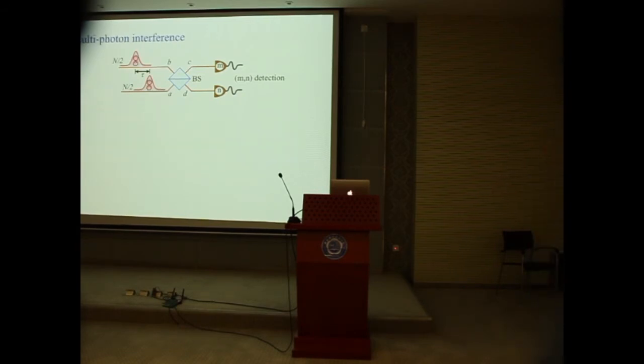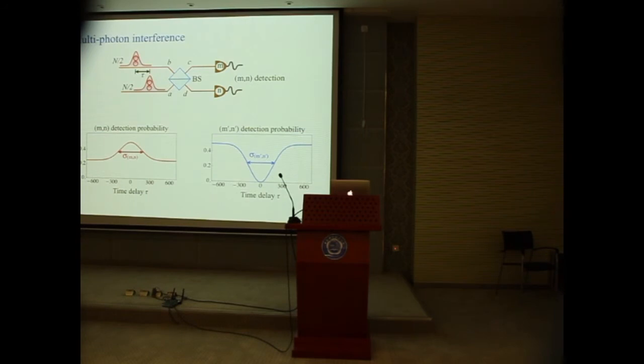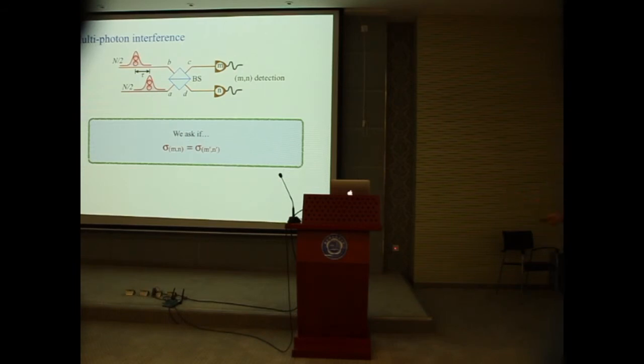And you can now generalize this, having n over 2 photons here and n over 2 photons here, and then you combine them at the beam splitter, and you will have many different possibilities of detection. Some may give you a peak of this type, the others may give you a dip, and there may be some others. Then you measure these and see whether the peaks that you measure are identically the same. So we have done these calculations and this measurement for a number of different cases. Basically, what we are asking is: depending on how you set up your measurement, does the coherence time really depend on how you do it?